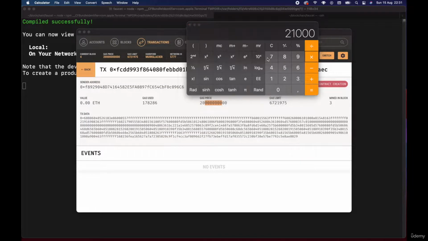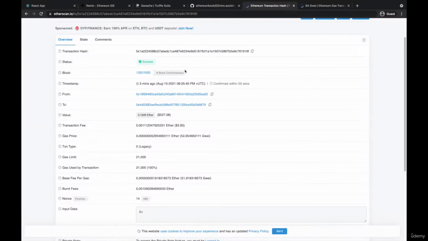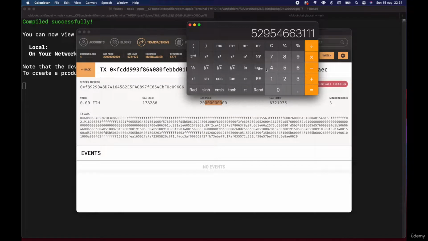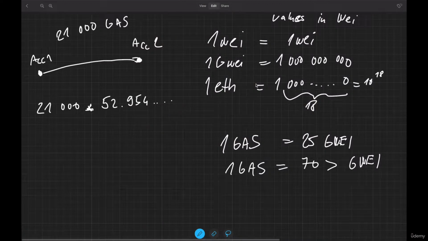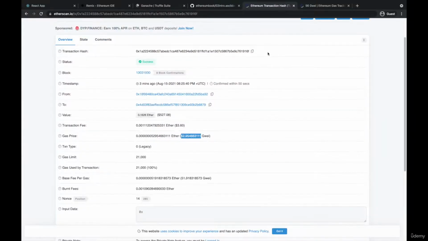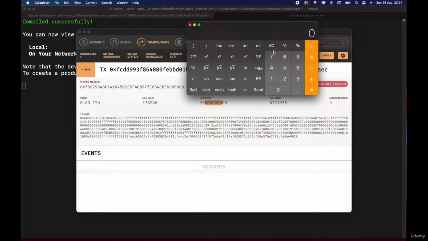Click here, multiplied by. I'll copy this number from Etherscan. Okay, so I'll copy this value of the Gwei, the gas price, and paste it here. I hope it was pasted. Okay, that doesn't seem right. I guess I will be going with a normal one. I'll try to copy it first. Let's say this value is not correct, right? No, it's not correct, definitely. Okay, so I need to go manually.